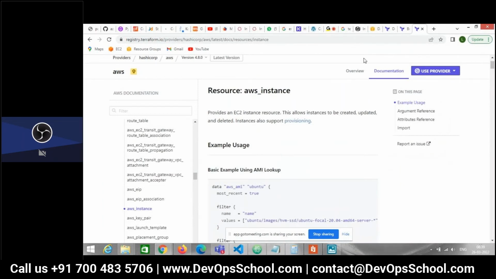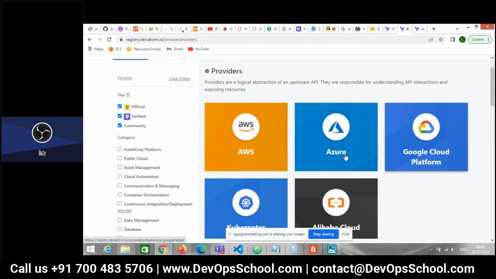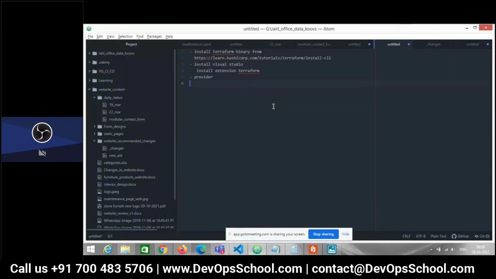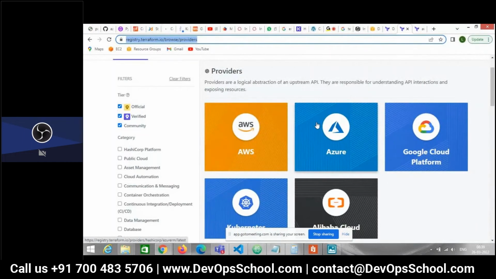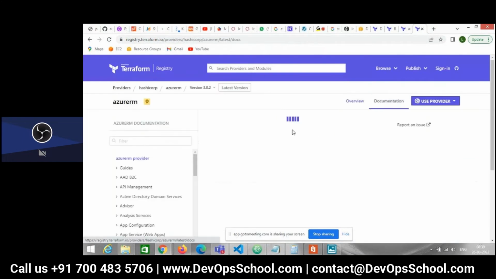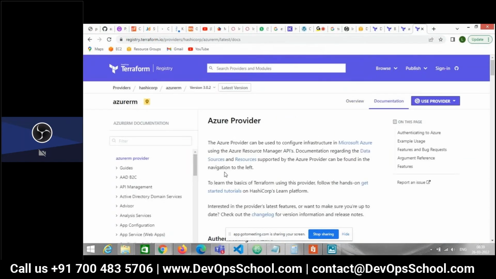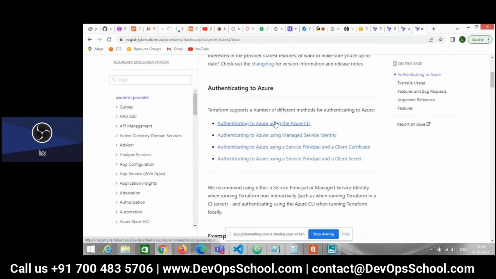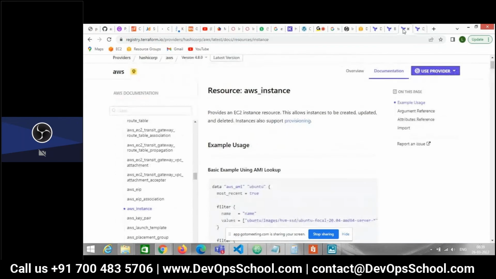I was talking about the providers. So you have these providers. Suppose in future you want to practice Terraform in Azure, what do you do? Let me share this link with you. I'll be sharing this whole notepad once we complete today's session. Just go to Azure, open it, and once it is open, go to the documentation. You will see all the documentation related to Azure. It also has authentication steps with Azure. Similar is the case with GCP.